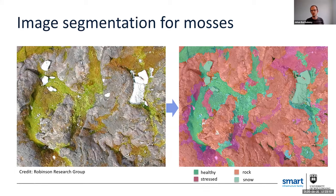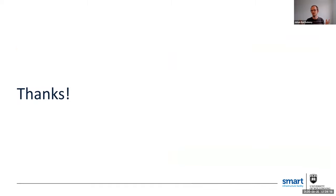That is just an example of what could be done on the spot by that kind of remote monitoring station. We have a camera looking at a moss-covered surface, and you can apply a segmentation algorithm to extract the proportion of healthy versus stressed moss, as well as the proportion of rock and snow in the picture. I know I've been a bit fast, but there are so many things to say in 15 minutes — so thanks a lot, and if you want to discuss more, I'm happy to do so.